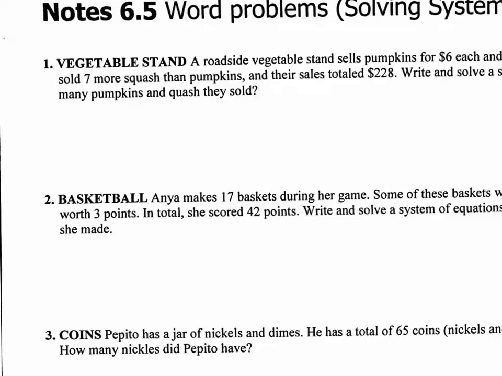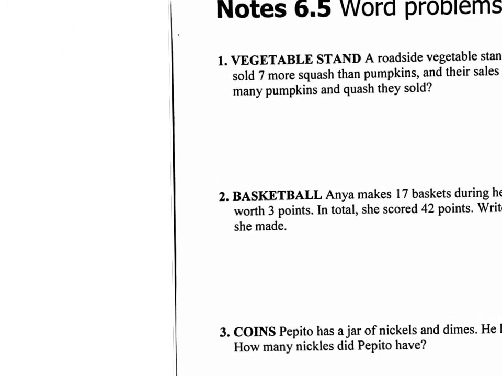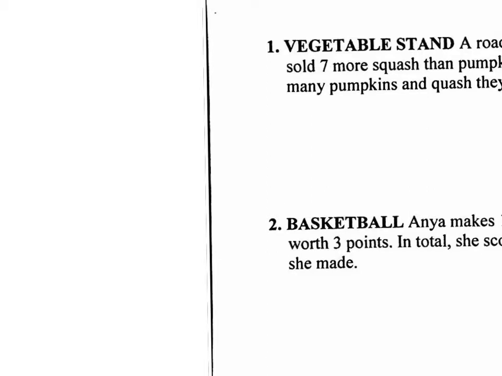Okay, so let's first start out by jotting down some notes. We're going to have to write two equations. One equation is going to be based on money. The other equation is going to be based on the number of fruits, right? And this is mostly the case. Whenever you have a word problem that deals with money, it's most likely you're going to have to create an equation based on money, all right? So let's make an equation based on money.